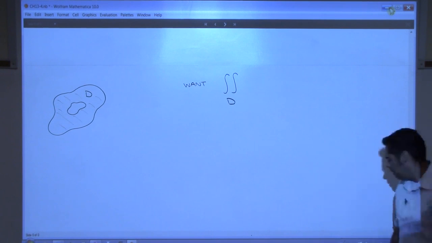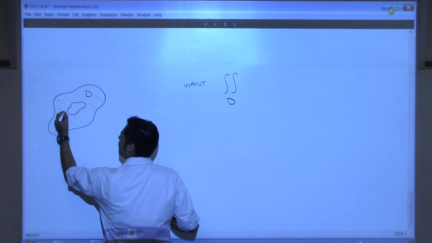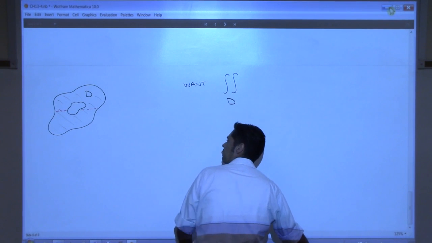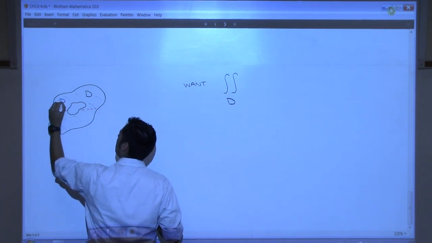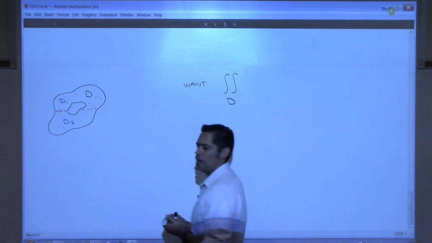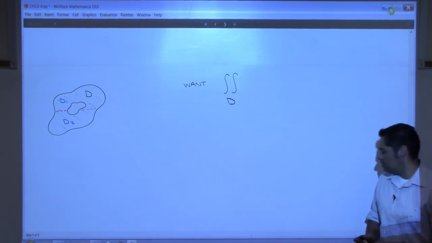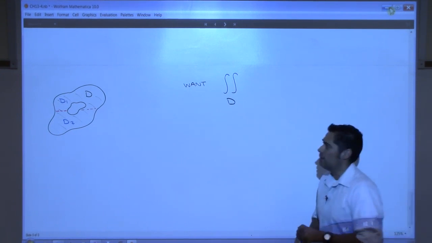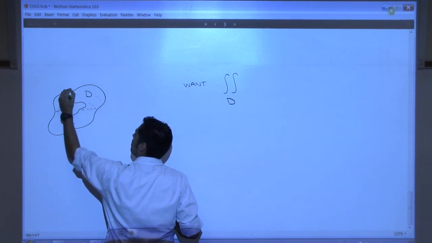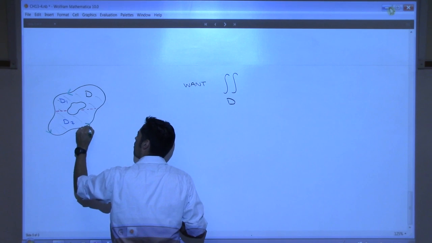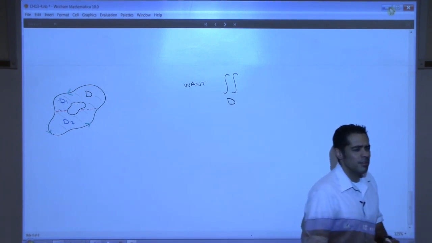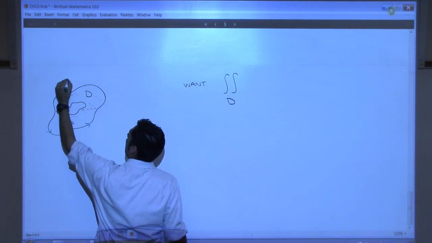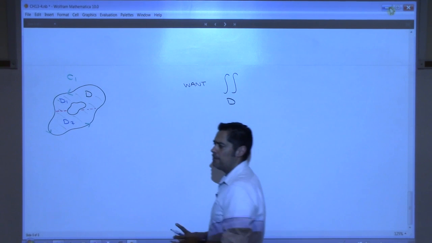All right, so see the region? I'm going to take that region right now, and I'm going to cut it here and just here. And that's going to create two regions, which I will call D1 and D2. I am also going to define two paths on this object. The first path is going to go in this direction, counterclockwise, which is positive orientation. I'm going to call that path C1, okay?